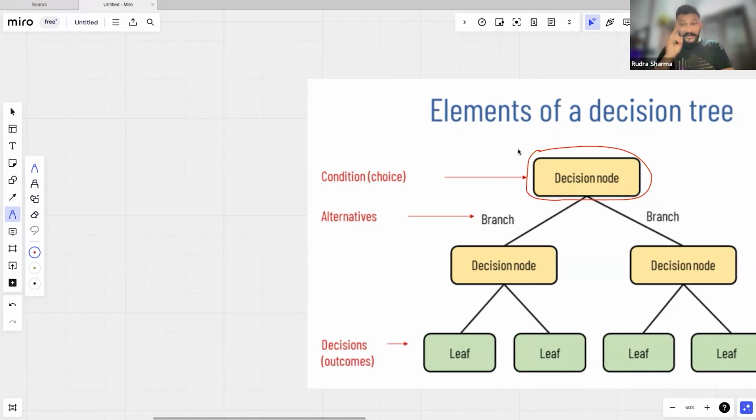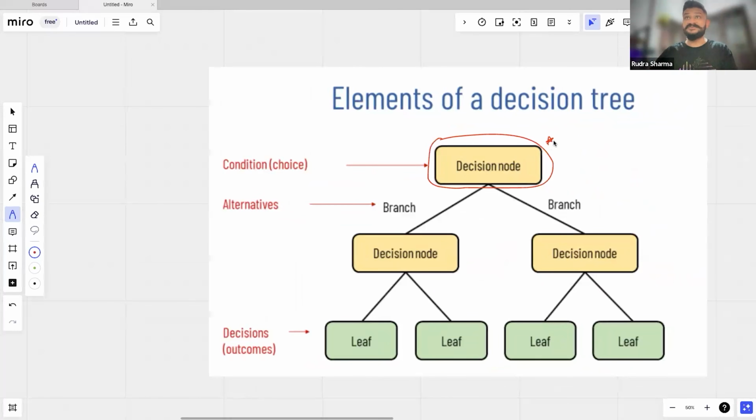Remember one thing: this is an interview question. In a decision tree, how do you select a decision node or the root node? It is also called the root node. Your answer should be: in decision trees, the root node is decided based on the concept of entropy or information gain. Any one, not both. Either you can use entropy or you can use information gain. Most algorithms use entropy, but we will teach both entropy and information gain.